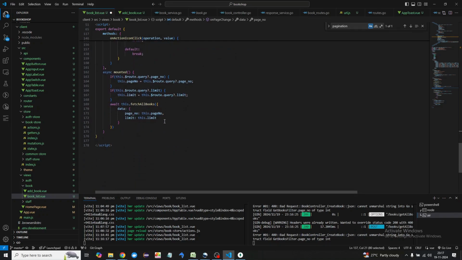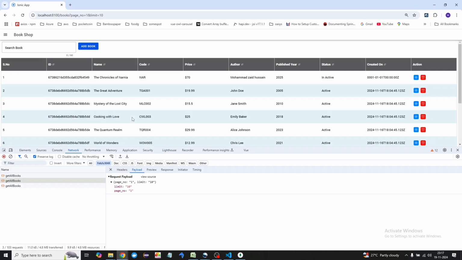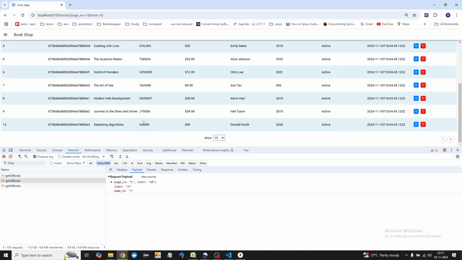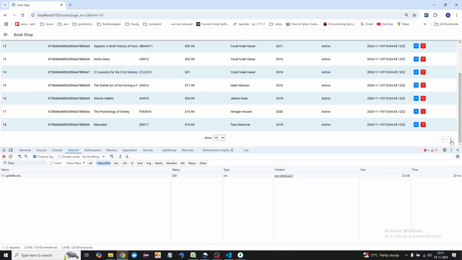I will come down here and paste it. Let me just copy paste it here, and now it should be working fine. Let's check that. You can see here we are loading data back and it is completely working fine. If I click on page number 2, the route should change and load page number 2. Okay, this is loading data, and you can see the route is getting changed as well. The data is changing and you are getting page number 2.